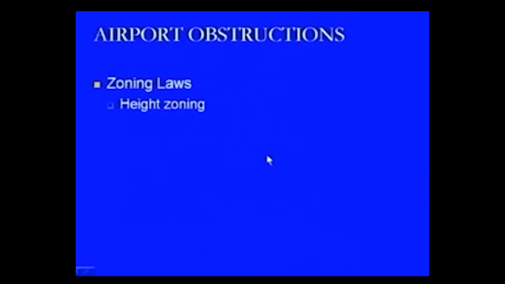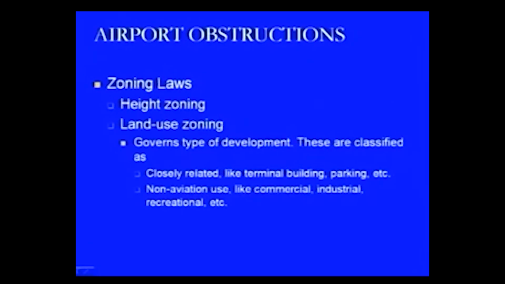Now, we look at the zoning laws with respect to the different types of obstructions which we have discussed so far, and what we find is that it is related to the height zoning, where the heights have to be prescribed on the basis of what we have discussed. These are given with respect to the 4.5 kilometer distance, and then further with respect to every 1.5 kilometer distance, and up to a distance of 15 kilometers from the airport. So, that is the area which is going to be affected by the presence of an airport in any city. So, this much area needs to remain with a low profile of development.